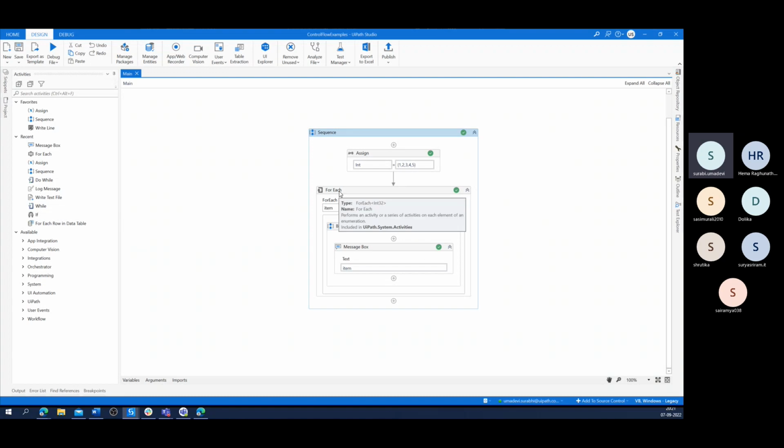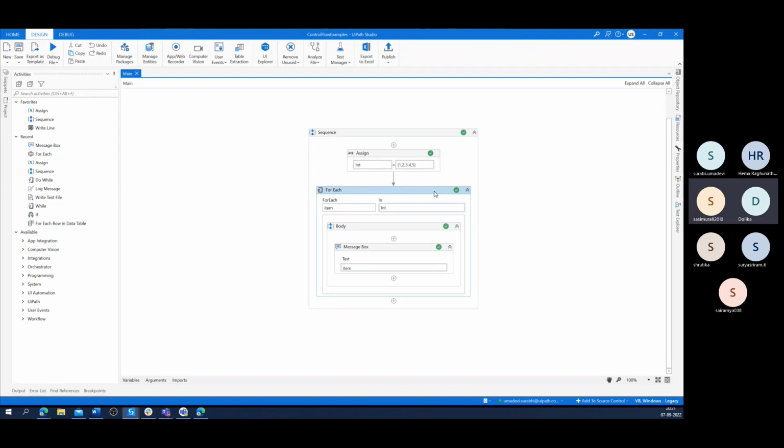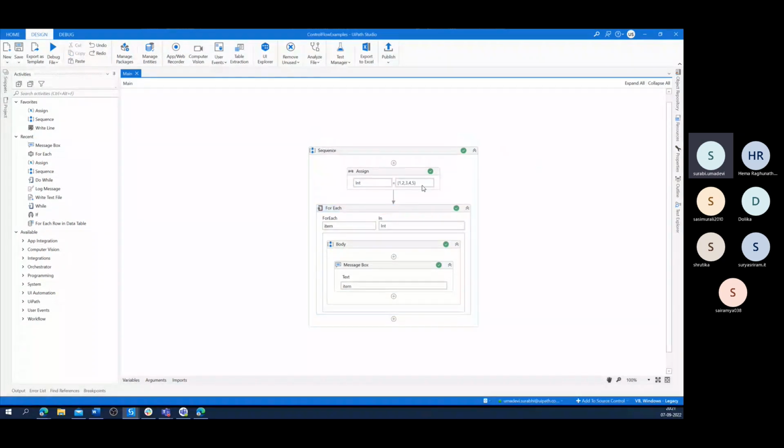So the For Each activity is iterating through all the elements available in the array container. This is how For Each, one of the control flow activities, works. Now, did you all understand what arrays are and what a control flow statement is? Yes, Uma. Fine. So this is the simple method I developed using arrays and the control flow statement. Now, this is one task.